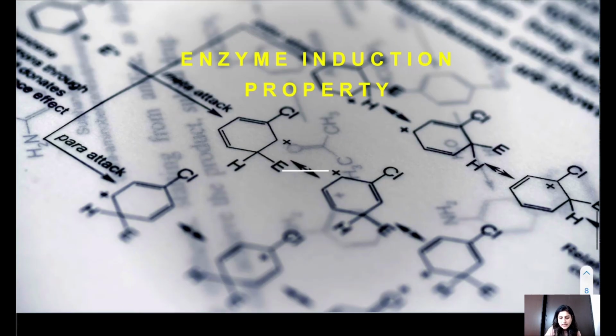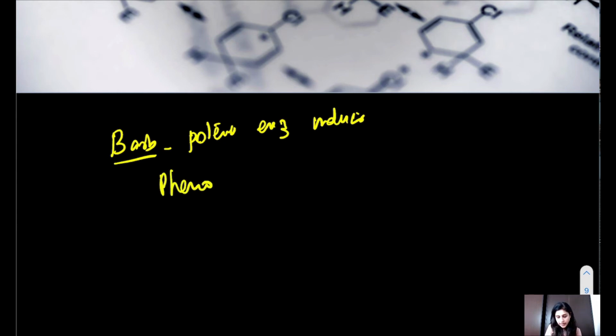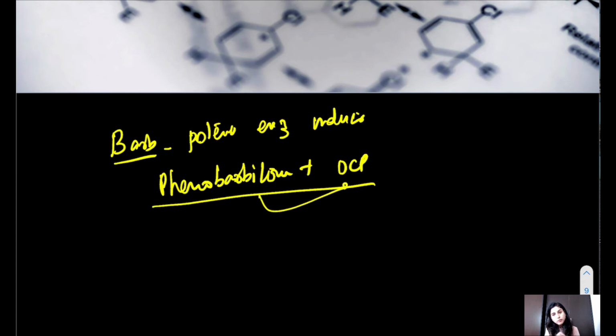Coming to the other property, which is enzyme induction. So enzyme induction is the pharmacokinetic property where these drugs, for example, if you're giving a barbiturate, it is a very, very potent enzyme inducer, which means it increases the metabolism of other drugs that are given along with it. So if you remember, there's a very important drug interaction. You give a phenobarbital, which is a barbiturate, along with oral contraceptives. If you give it along with oral contraceptives, it will increase the metabolism of oral contraceptives and it will lead to failure of oral contraceptives and the patient has a chance of becoming pregnant. So it can do this with a lot of other drugs.